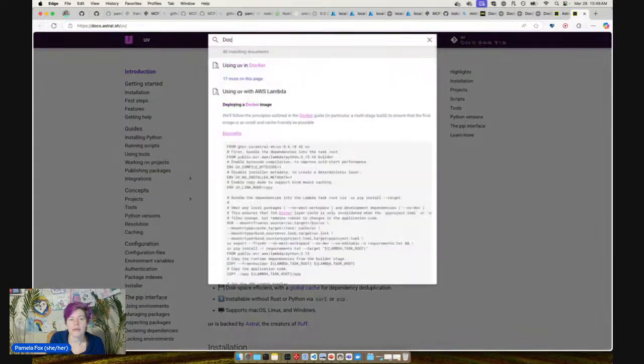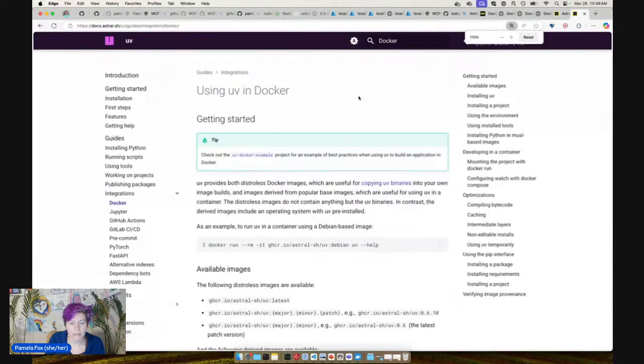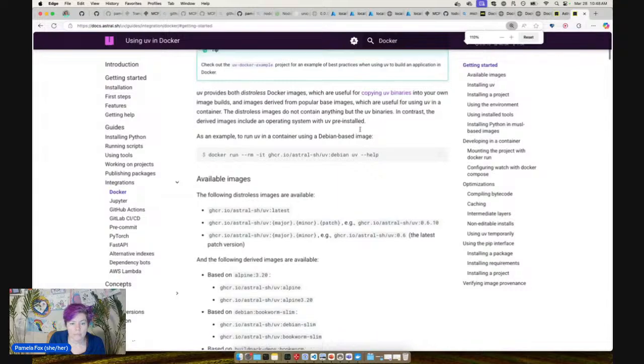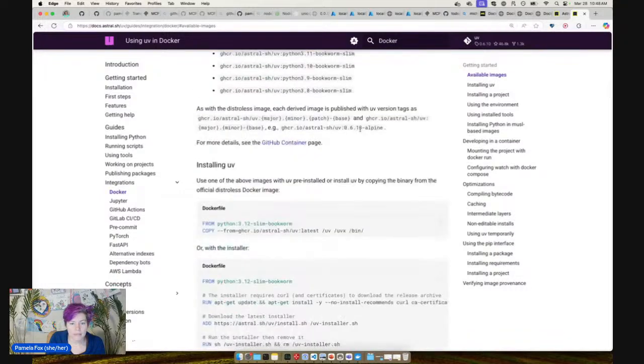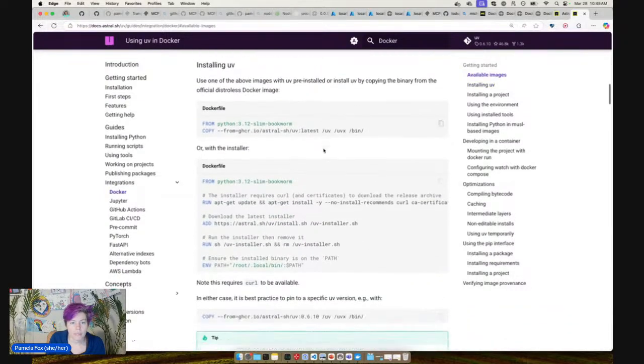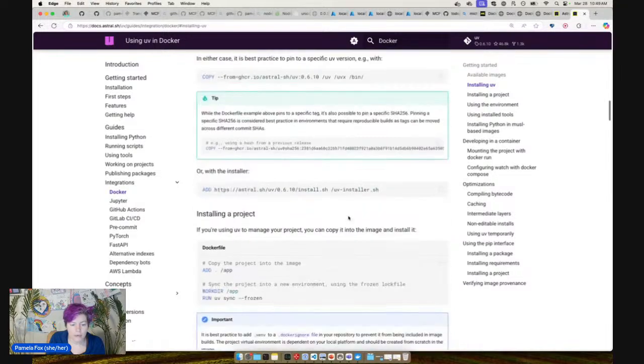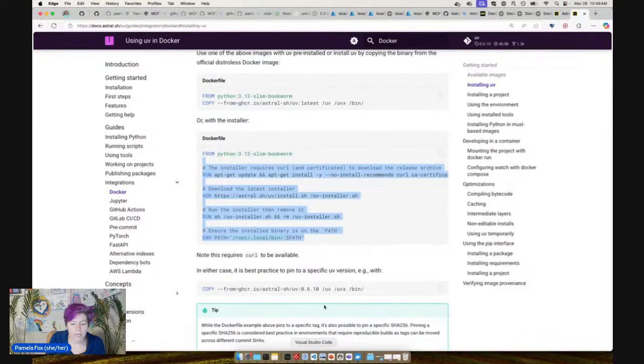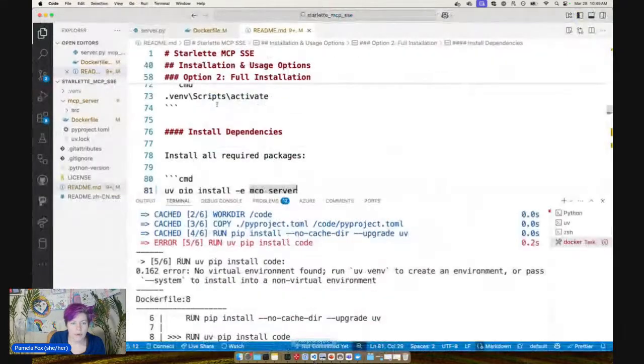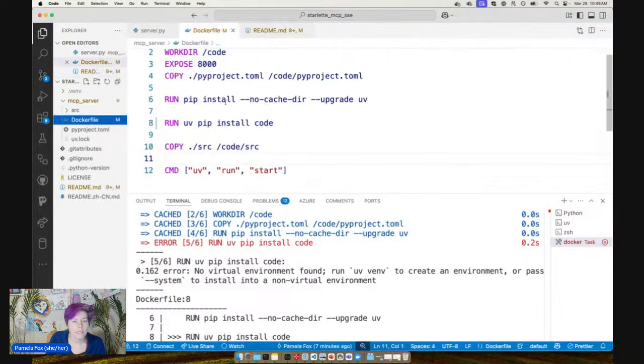Okay, that's if you wanted to go straight up, but this is what I want: use one of the above images or install uv by copying the binary or the installer. All right, so this actually looks the most like what I had starting off with.